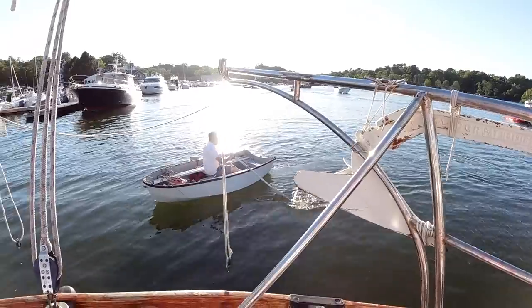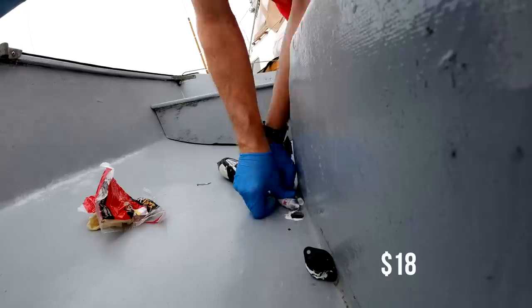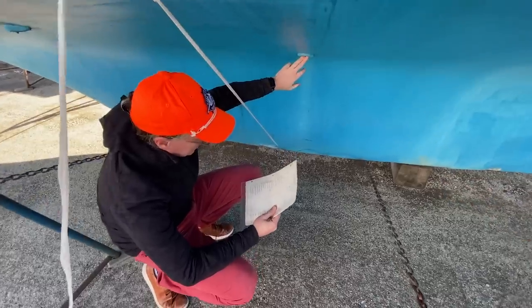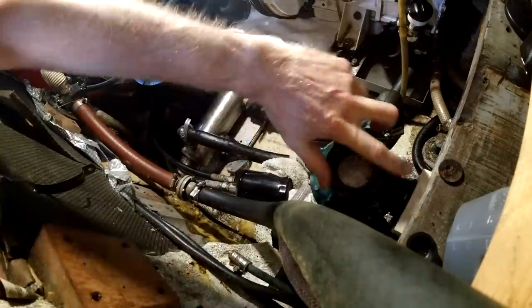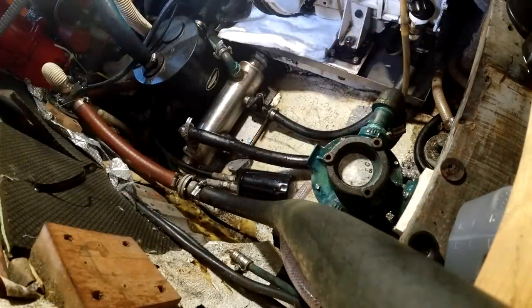So far, I fixed and tested the main bilge pump, and that's working great. I bought a Dyer dinghy and rigged it up on the davits. I even got a chance to install a drain plug, so if I ever leave it on the davits, it won't fill up with water. I went through the myriad of through hulls and made sure I had bung plugs on all of them, and made sure the seacocks were all operational. I fixed a slow leaking raw water strainer, which was just replacing the O-ring.